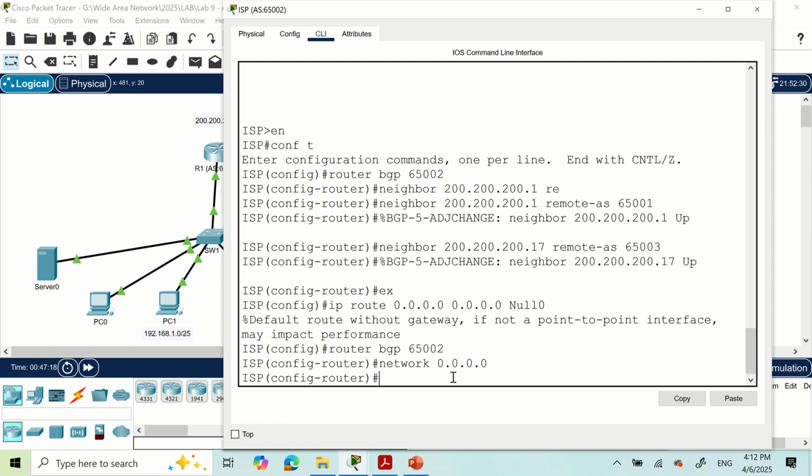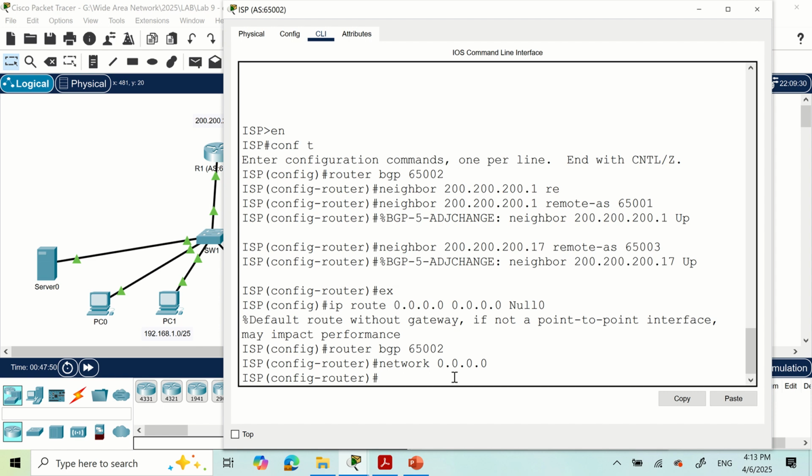So why do we use network 0.0.0.0 for the ISP in BGP? Because in a small lab, you can manually advertise each connected network like what we have done on R1, which is network 200.200.0 and network 200.16. You can actually configure that manually. If you look at some Packet Tracer examples outside of this class, you can see people who manually advertise the connected networks.